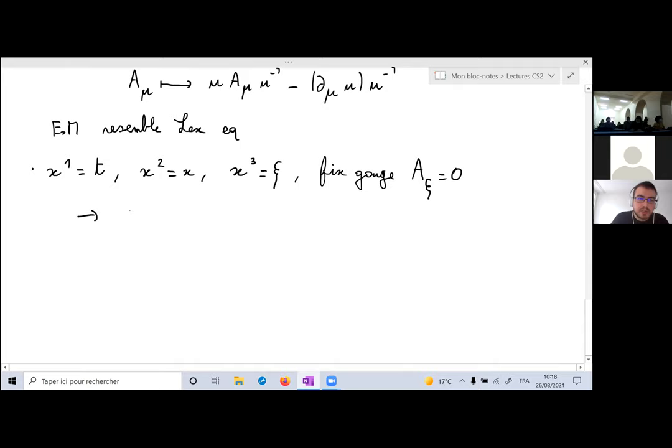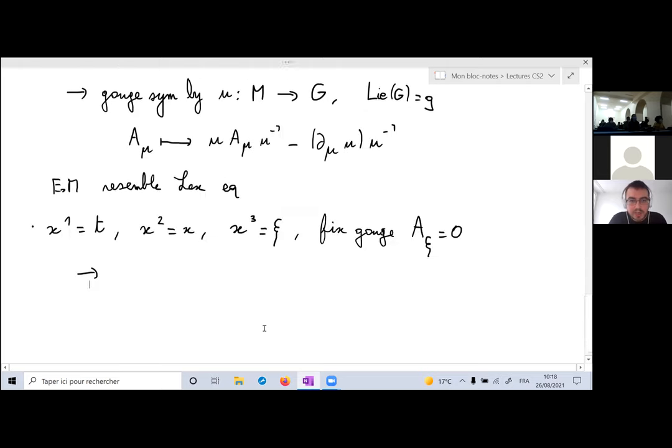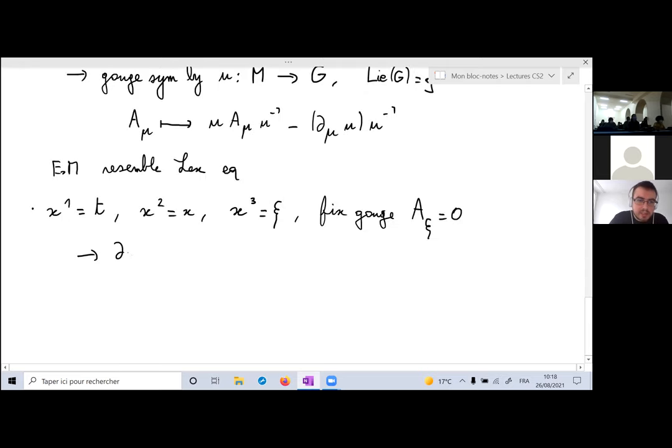And one is, well, if I look at my equation of motion, the zero curvature equation, when one of the components is xi, because xi is zero, I see that most of the terms actually vanish. And I simply get that d xi of my remaining components At and Ax is zero. So actually, now my remaining components are functions only of t and x. So in some sense, I managed to reduce to two dimensions by doing this gauge fixing. I have now only two components in t and x, and they depend only on the variables t and x.